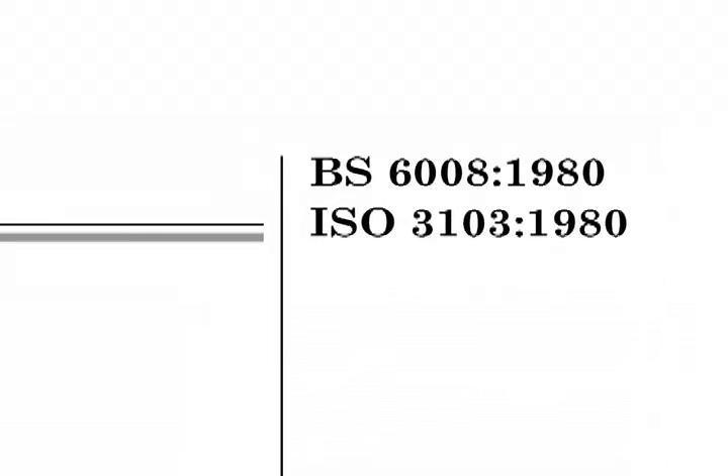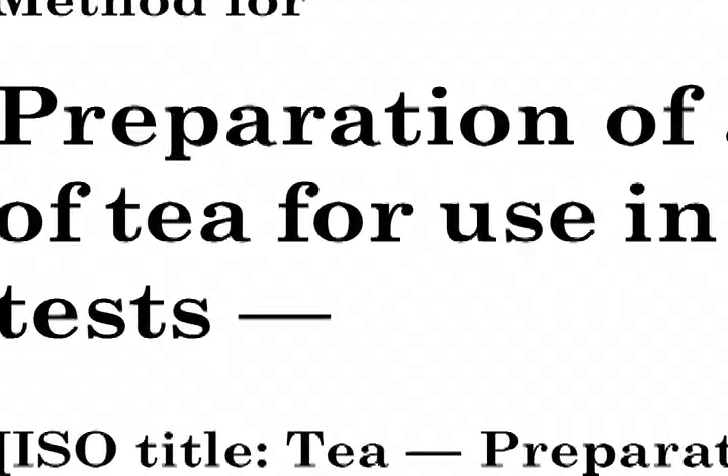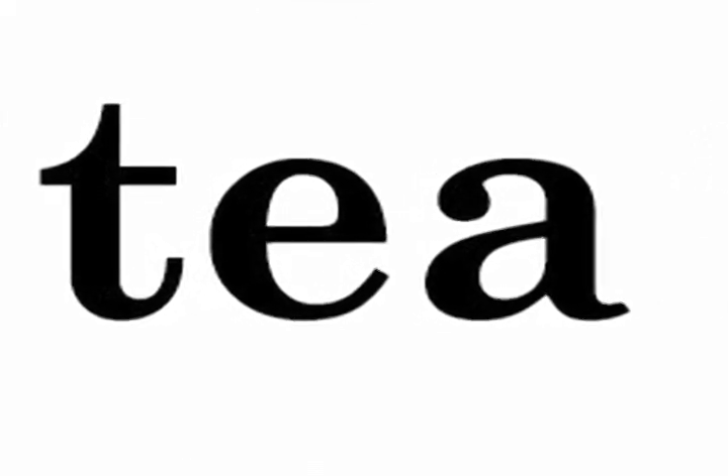In a technical sense, it's the only proper way to make a cup of tea. This six-page specification is published by the British Standards Institution. The formal name is Standard Number BS-6008, Method for Preparation of a Liquor of Tea for Use in Sensory Tests. In this usage, the word 'liquor' has no attachment to alcohol or spirits — rather, it means a solution prepared by extraction of soluble substances.